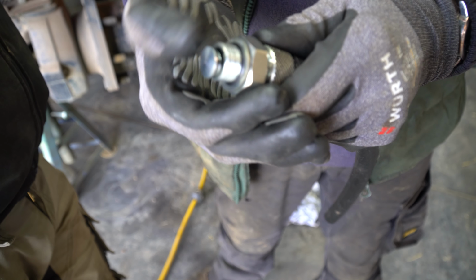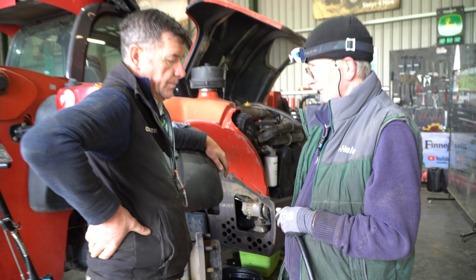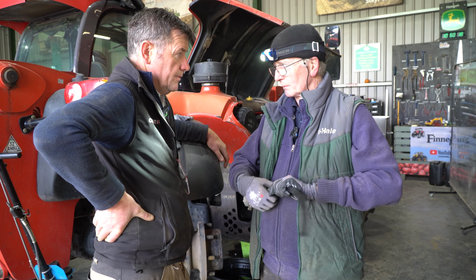When I screw that in, you can see the valve opening, and the oil comes out through your hose under control rather than making a mess of the tray. Yeah. So I'll get that on. I'm going to change the filter as well. Okay, one shot. There's only 200 and something hours on it, but might as well do it.